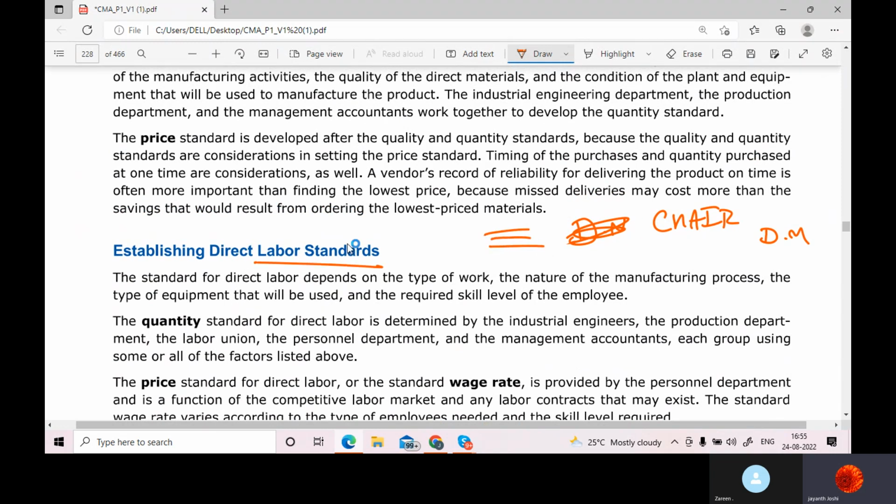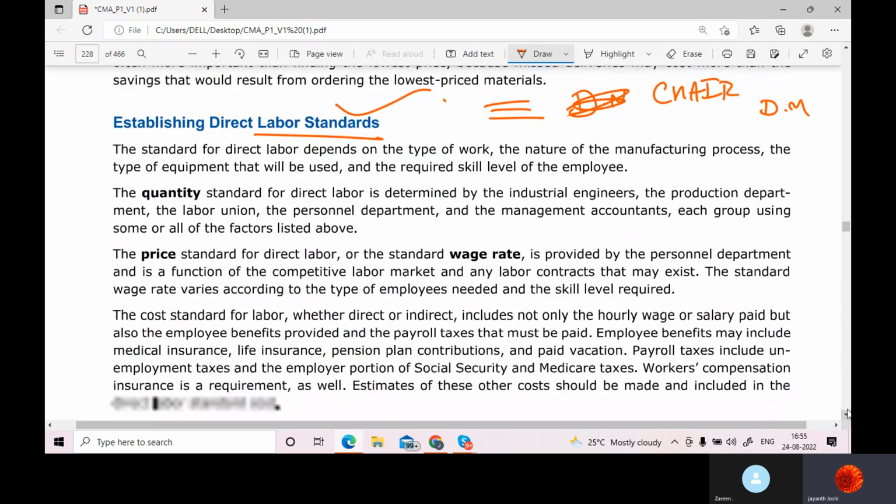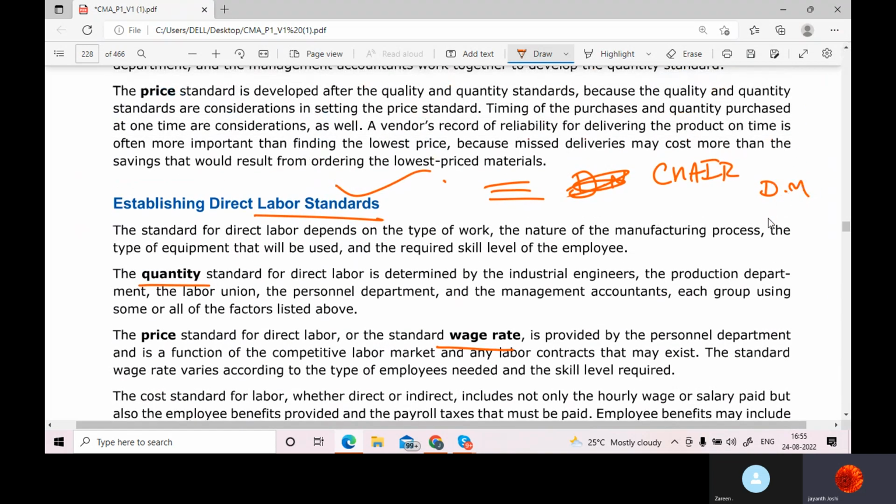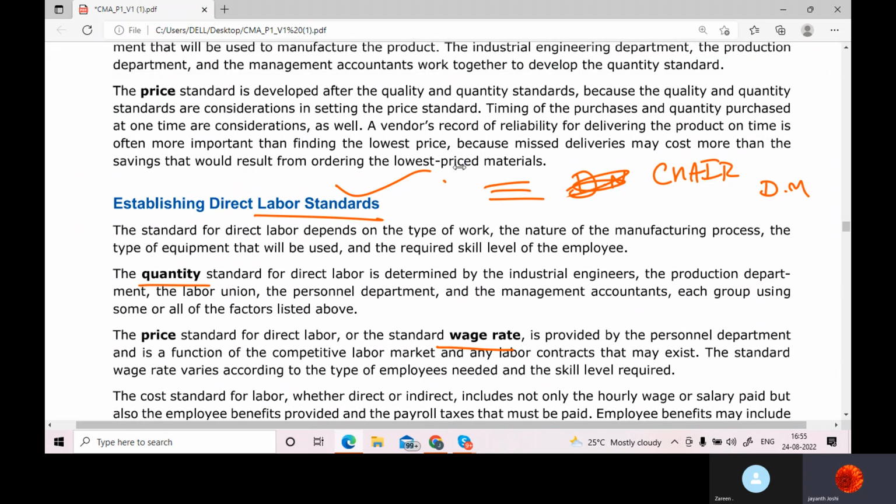And then come labor standards. Again, how many laborers you want and what is the wage rate, at what price you can get a laborer. It's up to you how you negotiate, or how you get some contractors who can get cheap labor for you. I know that's not a good mindset with which many companies work. They want labor to work for more hours at less cost. They want to save cost, but that's unethical, but it's happening. So then comes the direct labor.